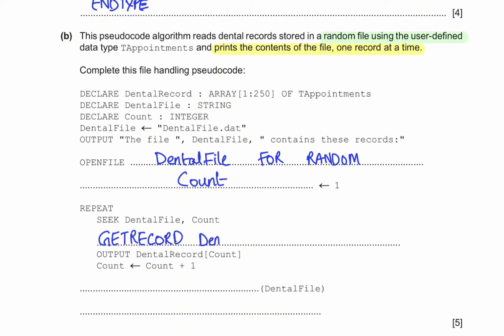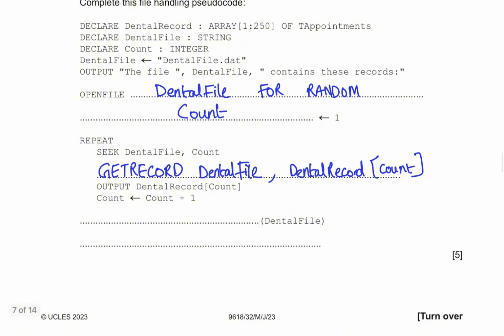What is the name of the file? The name of the file is dental file. Get record from dental file and count the number of records in dental record count. Count is equals to count plus 1 until end of file.